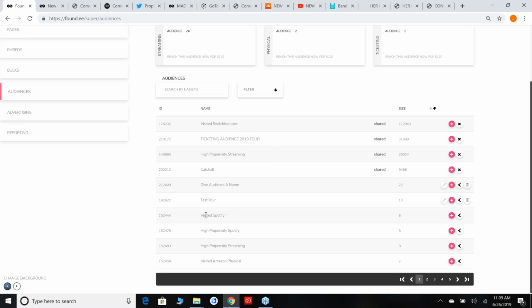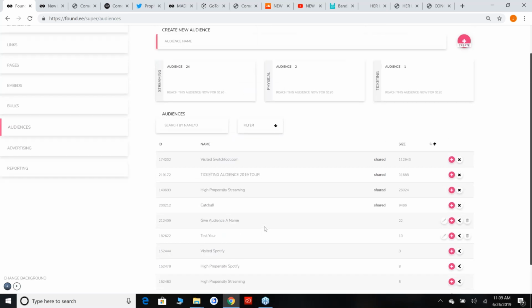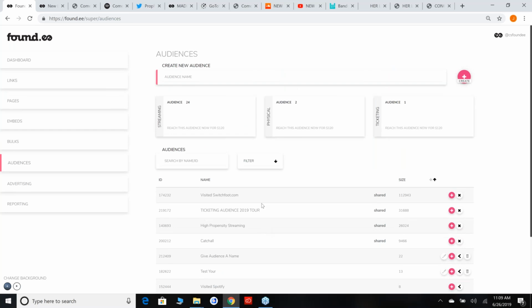And these are people that have actually gone to your Spotify. And these are people that have only ever gone to your Spotify and not gone to Apple or Google Play and stuff like that. So that's why these are very valuable to the music industry, because they are entirely designed to be intent-based remarketing audiences. So you understand who it is that you're connected to that is interested in what.